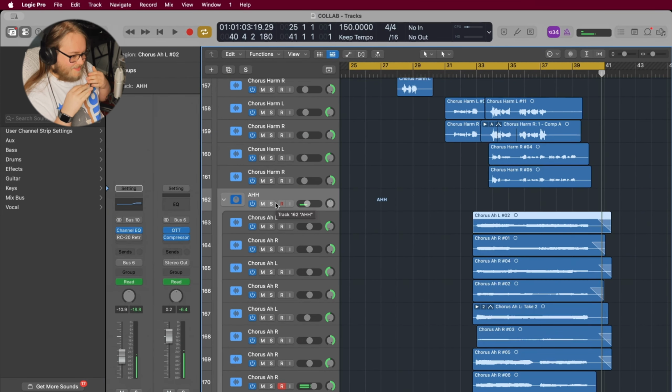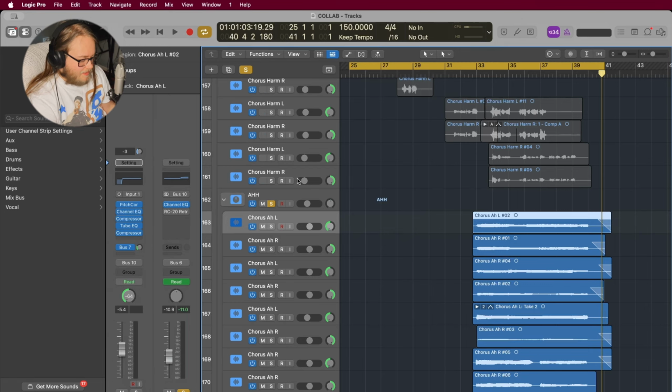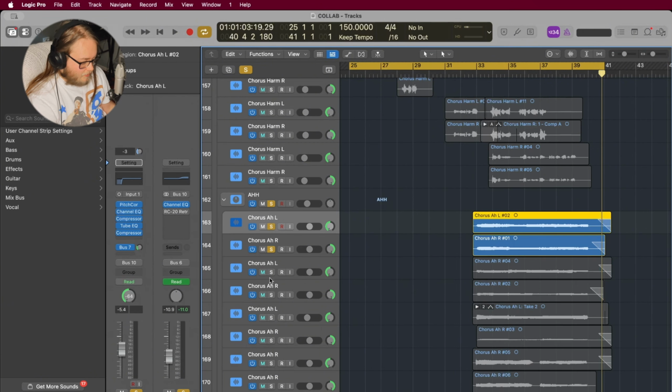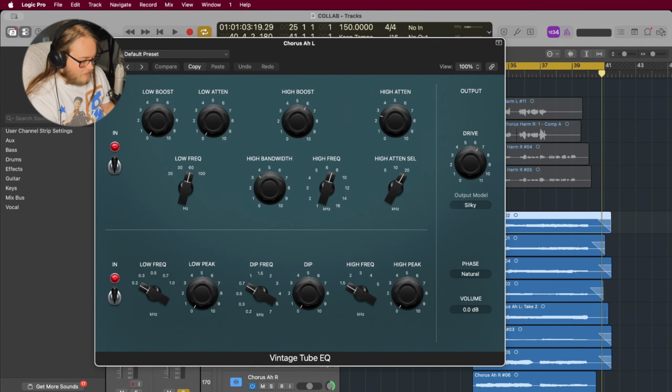Oh, you can actually hear me. What is going on? The only thing that's different here is there's no fresh air on these vocals at all. There's just tube EQ, which I believe is boosting high end anyway. And the drive is like that. I don't know how to explain it, but I did a course where it was like one of these in real life. And it was kind of cool. I quite liked it. It's quite fun.